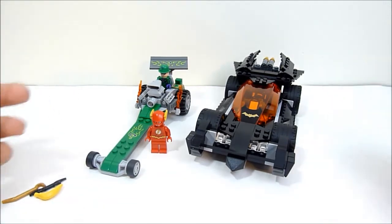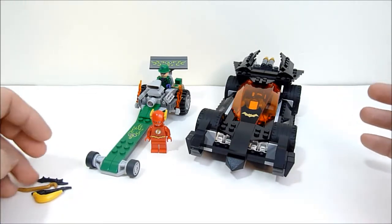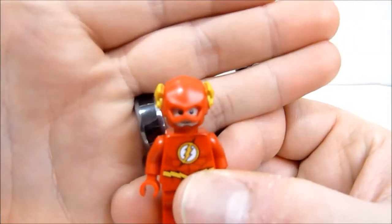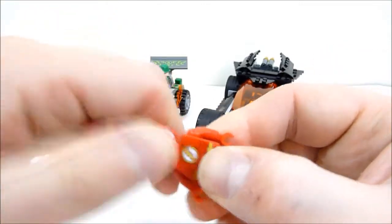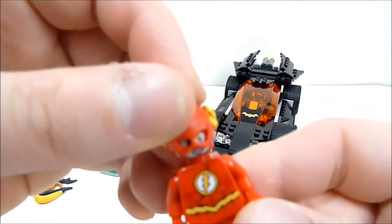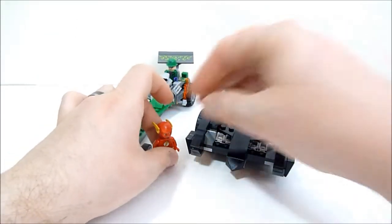I love having the minifigures. I love expanding. I want to get the whole Justice League, and I was like, oh, the Flash. So, yeah, in that regard, it's still kind of a letdown, because the Flash minifigure is just kind of weird looking, honestly. Once again, it's very alien looking. He's got a huge forehead, and it's just a little bizarre. And for that reason, this is a $30 set, and in my opinion, it just does not really cut it in that respect. I can't really recommend this set.